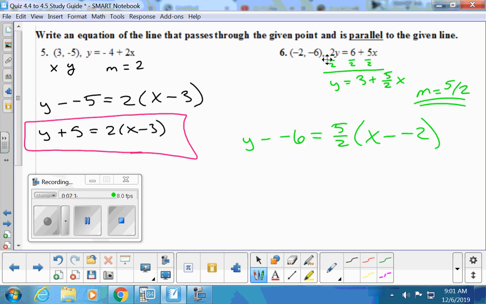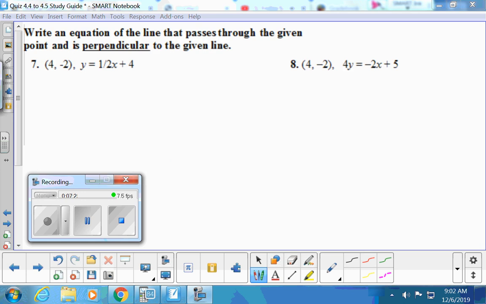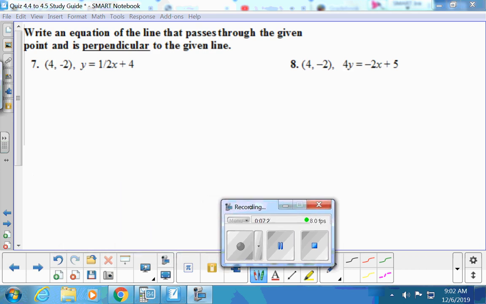Well, let's clean it up. Y minus, or y plus 6. They're both double negative, so just cleaning can make it positive. Yes. Okay, we just had a chat in the class. You remember how to do perpendicular? Perpendicular is called the opposite reciprocal, or the negative reciprocal.